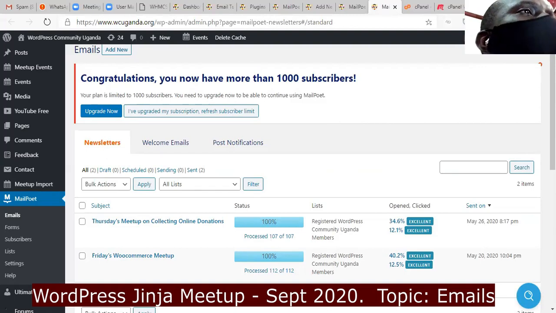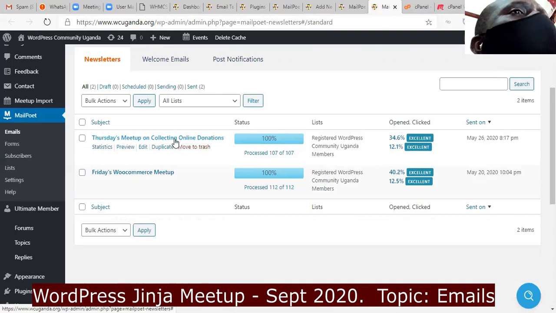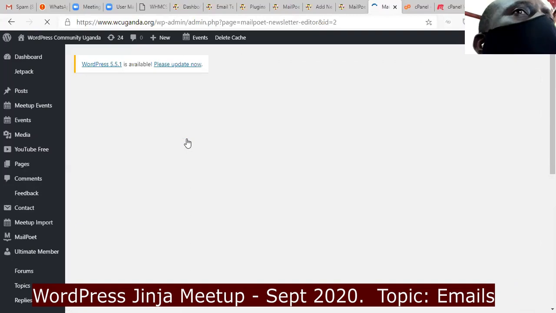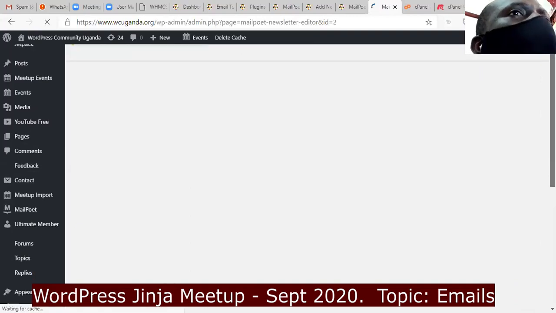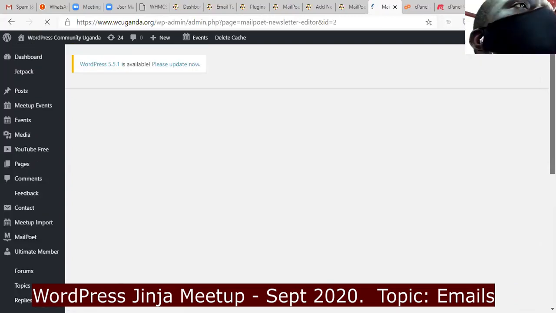There is an email that I sent out here, and this plugin shows me how many people received the email and how many opened it. If you are not careful, your email may end up in spam. So how do you get subscribers, and how can you send out newsletters or notices to all the users of your website? Briefly, that is what we are going to talk about.